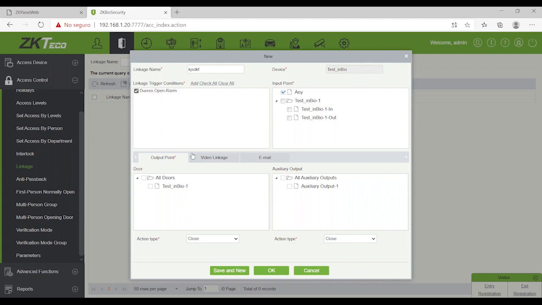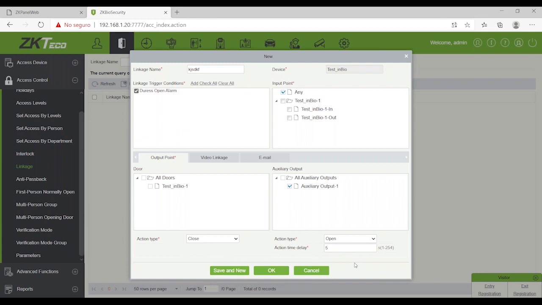And here we select the outputs. What I want to do if someone used the duress fingerprint. So first I can make a connection, an output. I can activate an output. In this case, I select auxiliary output 1, and I want to activate auxiliary output 1 for 5 seconds.